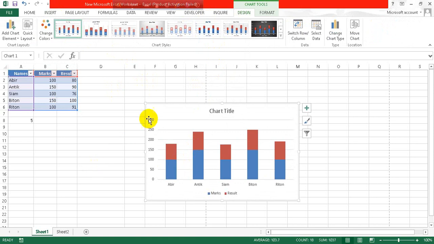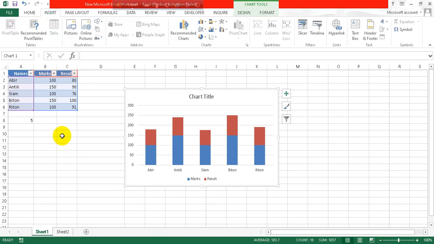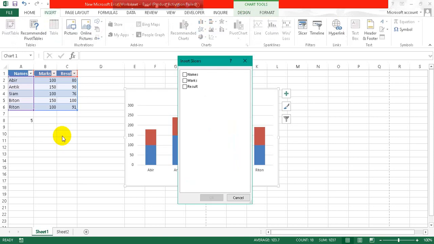As you can see, instantly there is a chart. And for the slicer, from your keyboard you can press Alt and SF and you can click on the marks and results option.